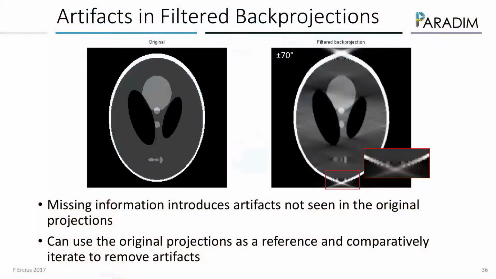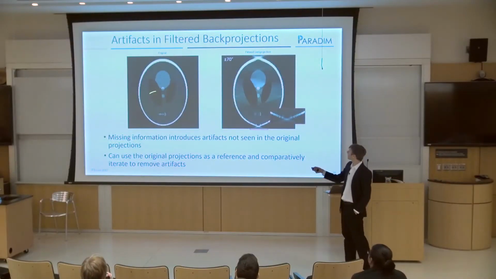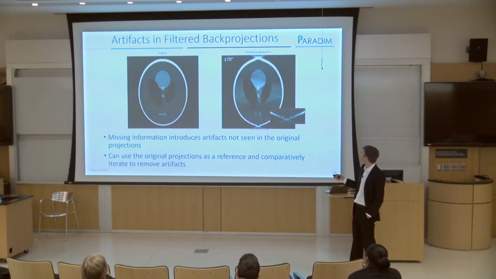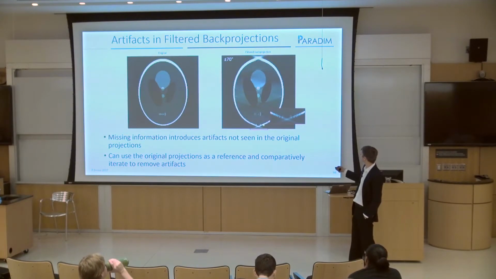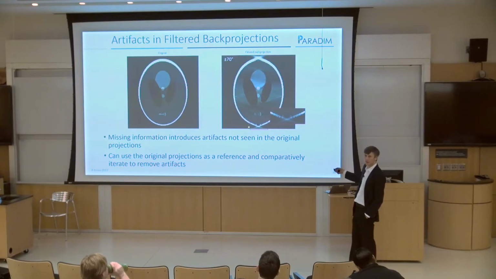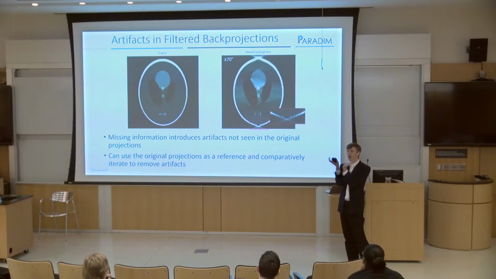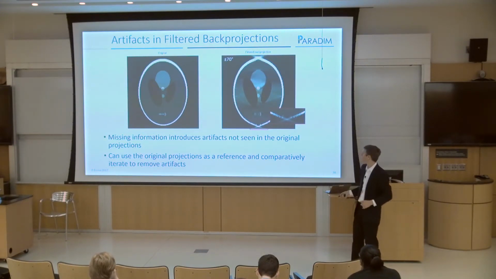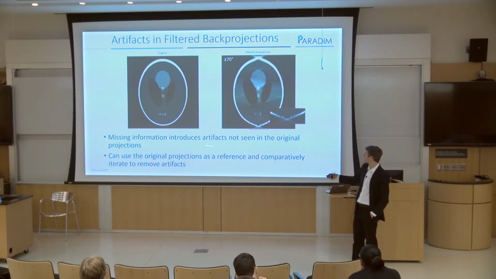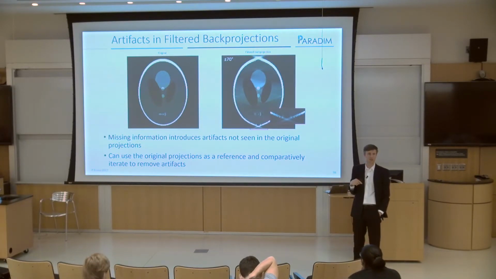So let's look at still some artifacts. So that was a perfect plus and minus 90 degrees, right? And if we go from the original, and now we actually do only plus and minus 70 degrees of rotation, you can see that things that are along this axis, actually the original projection axis, we get some artifacts. So there's no way to tell whether this thing closes itself or whether it kind of ends here and we get these kind of tails, which is very common that you'll see in reconstructions. These are the things to look for. Okay? So that missing information introduces artifacts that are not seen in the original projections.